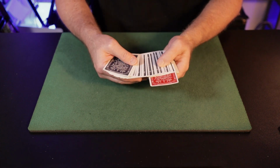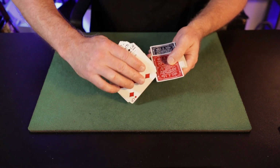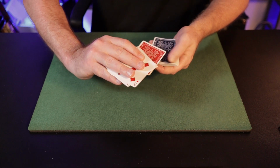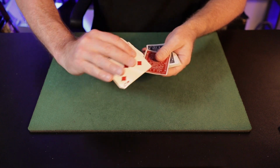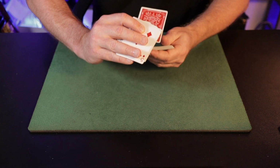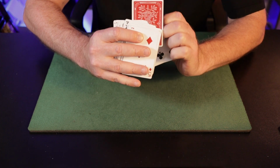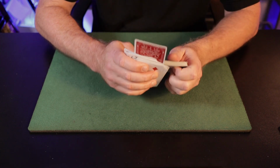As you do that, spread the cards above the joker into your right hand. Now the right hand turns away, palm down, and the thumb grabs the odd-back joker right at the corner. So spread, turn, thumb grabs the joker. Now, the left hand is going to revolve the deck in this fashion, so it's facing the joker. Try not to expose that force card as you do this.